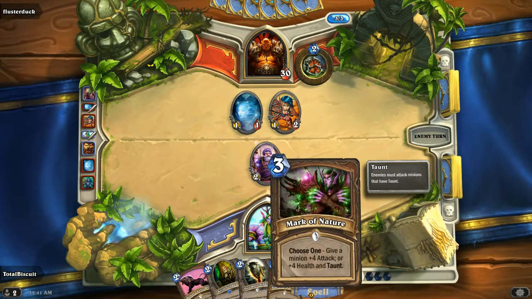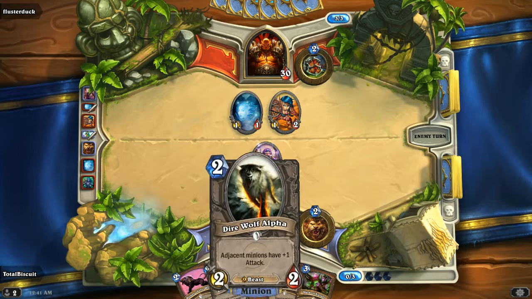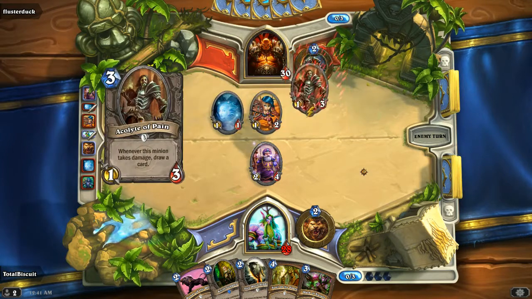And then what we can do after that is turn this into a 3/8 taunt, if we like. Or we can turn it into a 6/4 with a Mark of the Wild. Mark of the Nature, even. So that's pretty good. Alternatively, we can go Knife Juggler, Direwolf Alpha, which potentially kills that Wisp off, which is pretty good. So, yeah, we've got options now. Got to be a little bit patient.